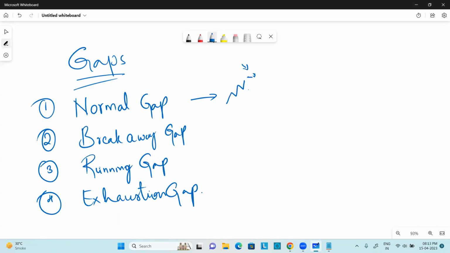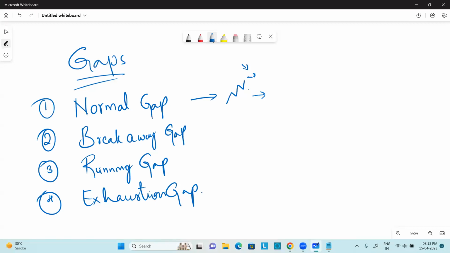So normal gaps can be used to take the retracement trades. Because it is already an established trend, right? So established trend में है तो आप उसी गैप में ट्रेड ले सकते हैं in the direction of trend. You can find any reason to take a trade towards the trend. Any reason means there are a lot of locations which offer supports and resistance.